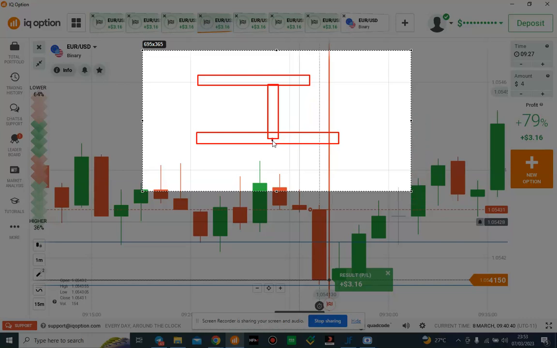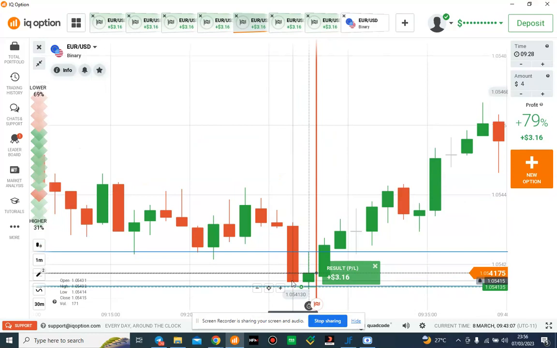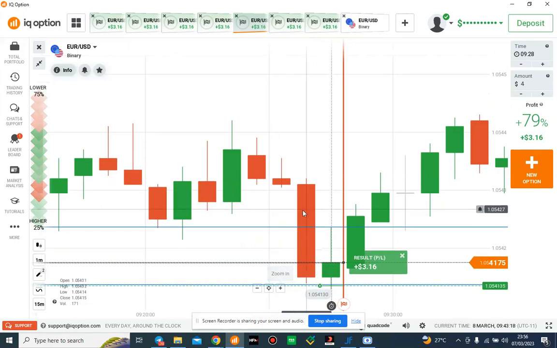That rejection is what I'm waiting for. If this rejection did not occur, I won't take the trade, or I wait for the next candle to form to see how the market is going to behave. That rejection indicates that there are some buyers trying to enter from this box. So that is why I go with buyers on the next candle because of this rejection, and my entry is good, so buyers entered.